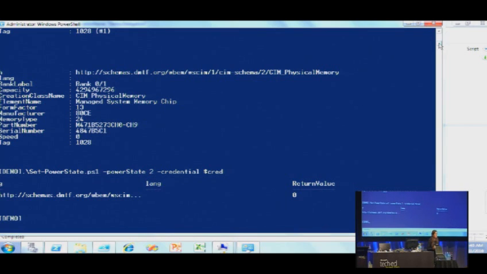I love this. For me, this is magic. If you asked me 10 years ago about this, I would have said, no way, we'll never be able to do this. This machine is anywhere. If I manage remote branches, whatnot, I don't need to keep flying there. I can just do it all from my machine at work, my home machine, whatever I need. So I just love the power of this.